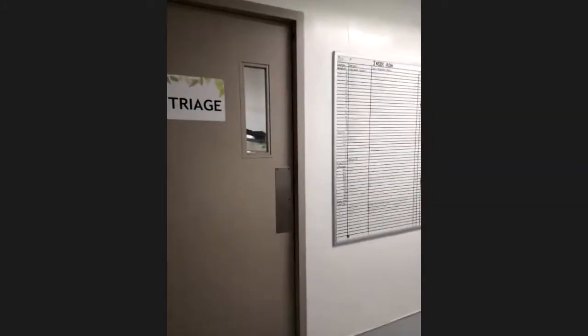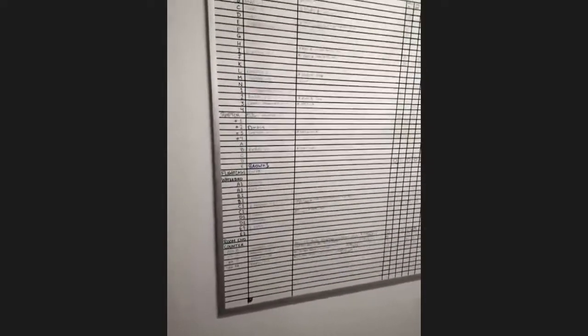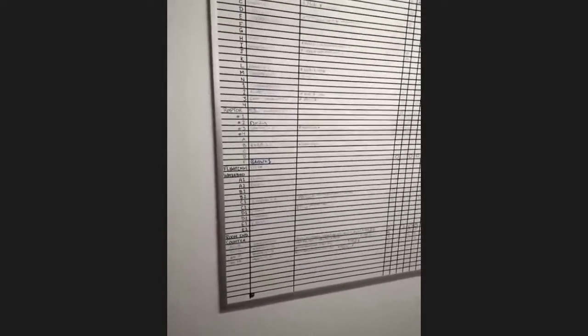That is our songbirds — now let's move on into the hallway again. The way we keep track of all of the patients is with these treatment boards: on one area we've got all the birds that are inside, and on the other area all the bird cages that are outside and who's in them and what they need.